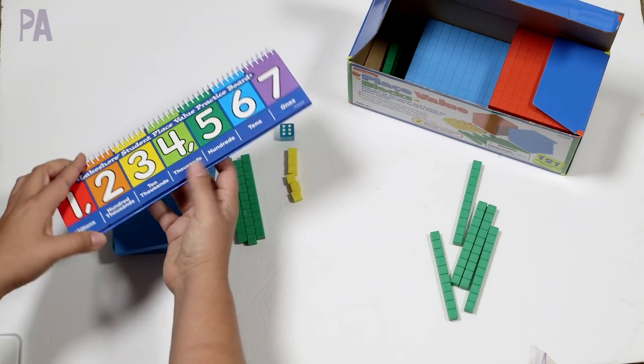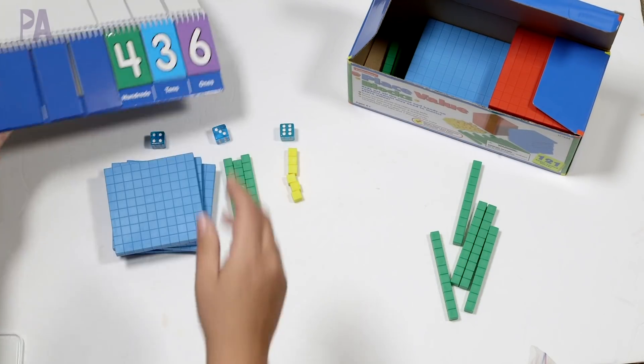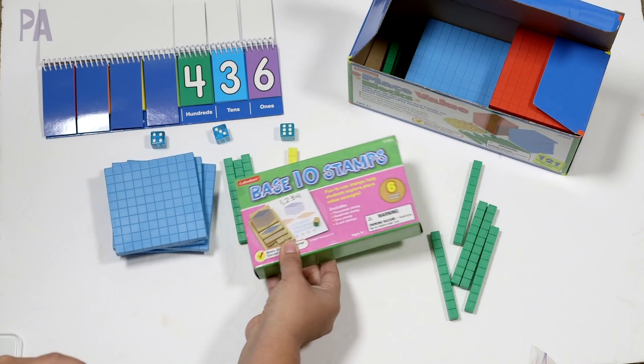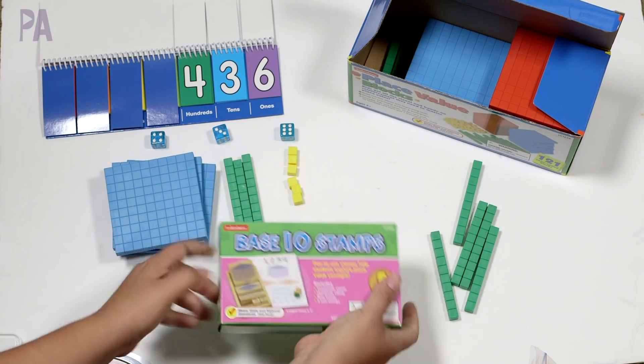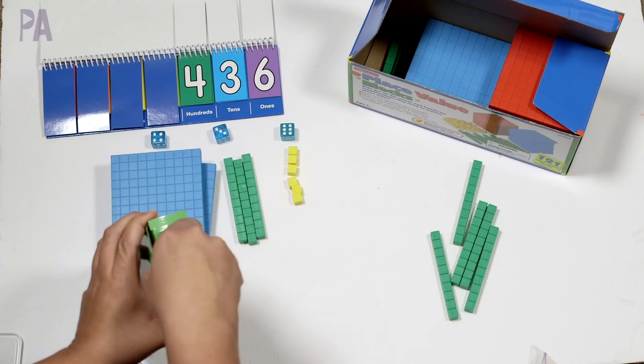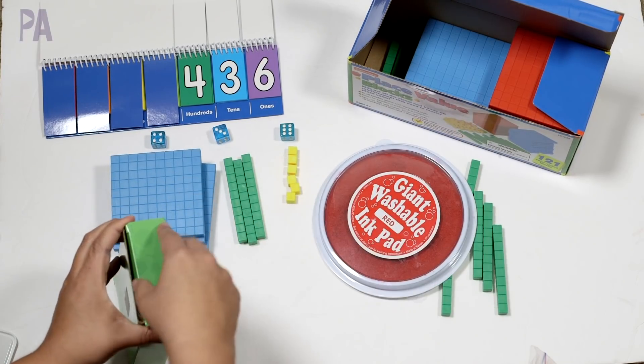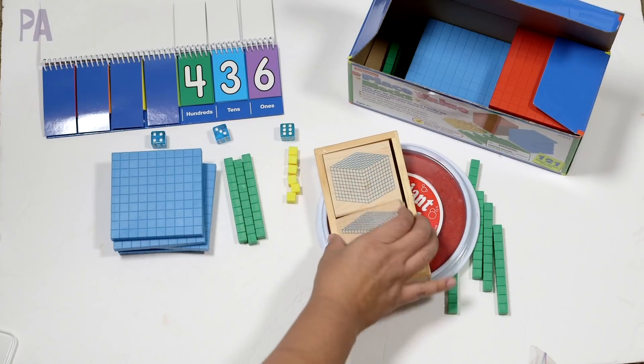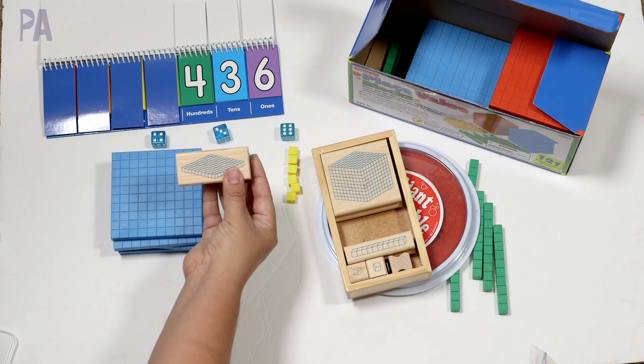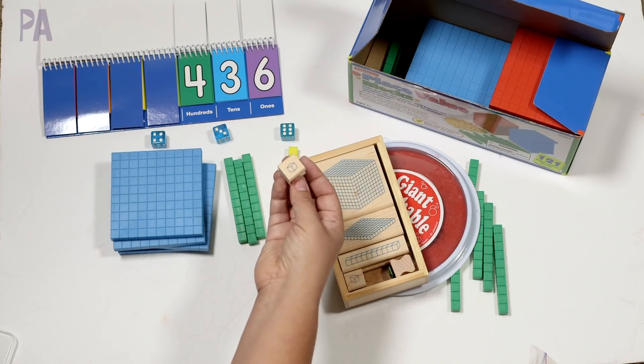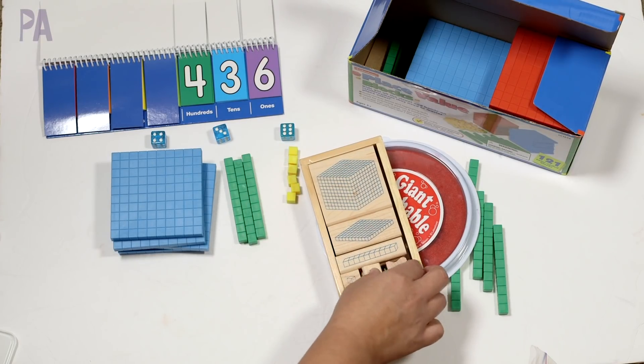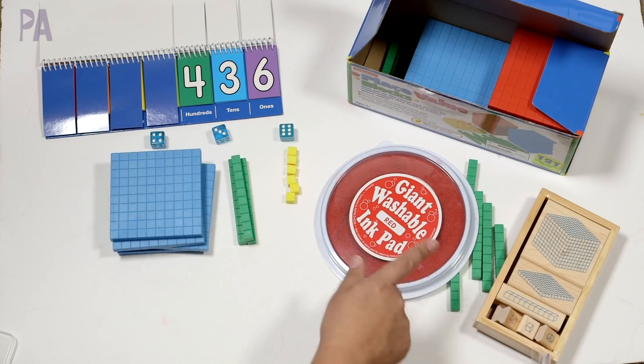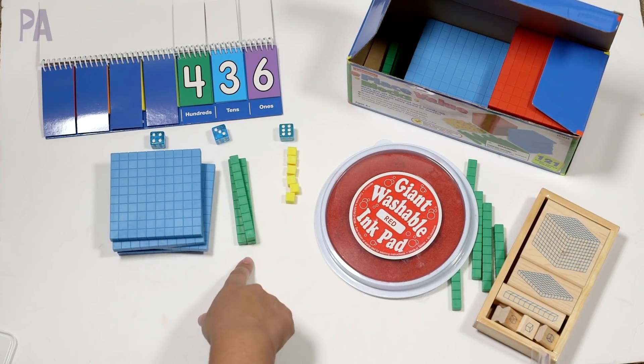You can bring back your place value chart too. If you wanted to have them write it out numerically, or you can even have them just write it down, right? In that same base 10 video, I also showed you something like this, which are base 10 stamps, same concept. Inside here, there are stamps that represent these blocks. And so if you didn't have the blocks and you wanted something a little easier, you can get like a stamp pad like this one here. That one came from Lakeshore Learning, but I have a couple in my Amazon store too. And then you can use the stamps. So you would get a piece of paper and you would stamp out four one hundreds, which is this one right here, three tens, and then six of these on a piece of paper. So sometimes the kids like the stamping better. Sometimes they don't. My girls think these stamps are pretty cool, but they also do like these too, because they feel like they're blocks and they can play with them. So here's some great things that you can do with the base 10 blocks and the dice and make some fun dice games with this.